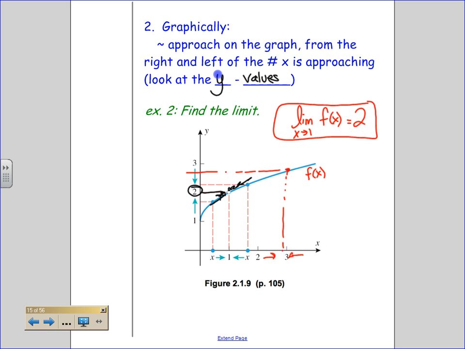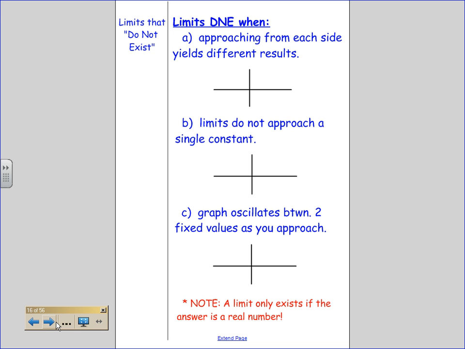Ish? 2.5-ish, right? So just because there is a hole, does that mean that I have to worry about approaching anything else? No, it just means the hole itself wasn't even a problem, right? By definition of a limit, I am approaching, but I could also find it somewhere else. It doesn't have to be just at the hole, but obviously that's what I was trying to illustrate in this problem, right? Keep going with graphically.